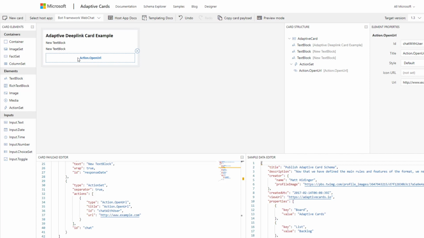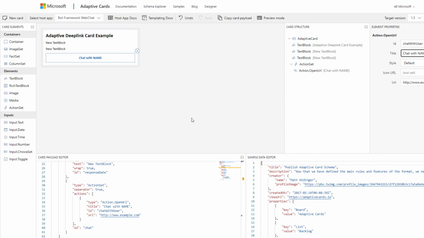And as you can see there, we'll have a button that will effectively allow us to jump straight into a chat with someone once we've provided that URL. But we don't want the title to be action.open URL, so let's change that to "chat with name". And what we're going to do is replace all this text with "chat with", and we're going to grab the person's name so that we can have a dynamic button that will say chat with Joe, chat with Jax, chat with Sarah, for example.